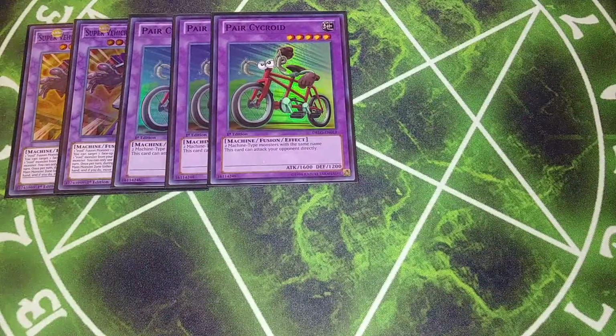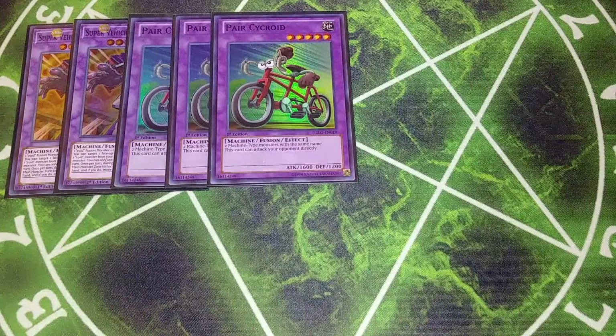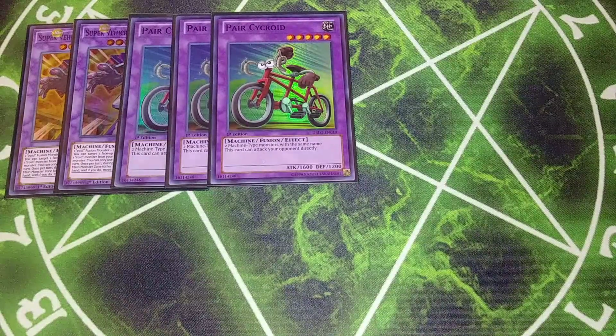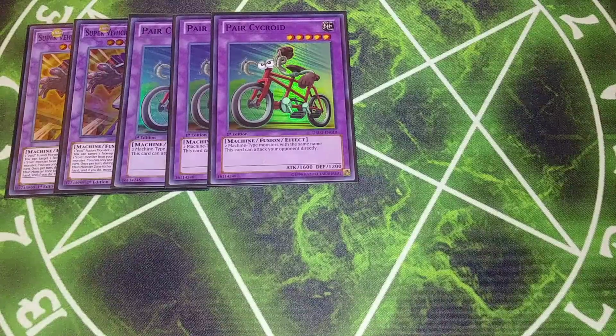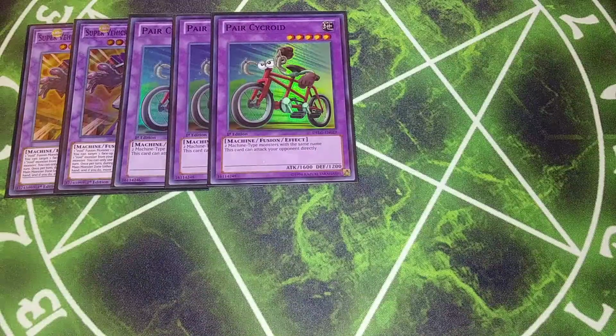And plus, if you Power Bond it, it can attack your opponent directly if you use 2 machine monsters with the same name, which is not hard in this deck. You just use 2 Ambulance Roids, 2 Mixeroids, or you can even use Silver and Gold Gadget. Like if you use 2 Silver Gadgets or 2 Gold Gadgets, you can make it.